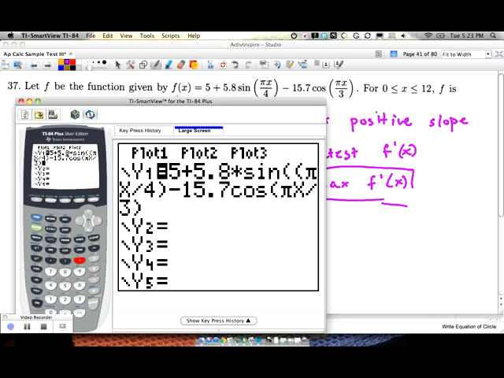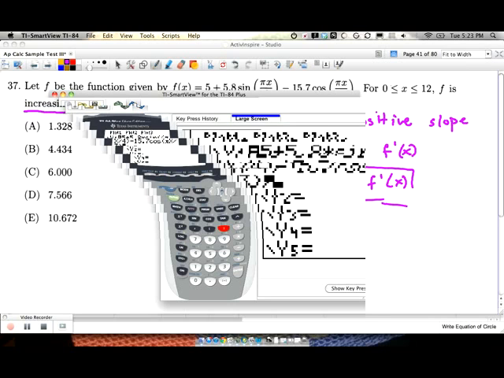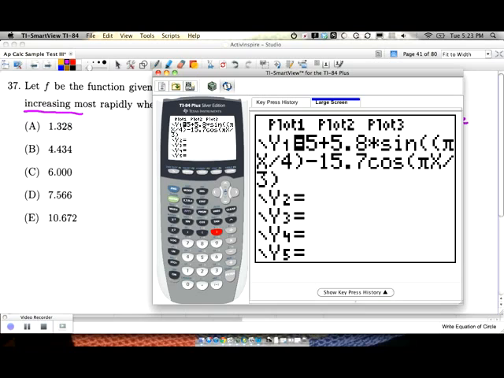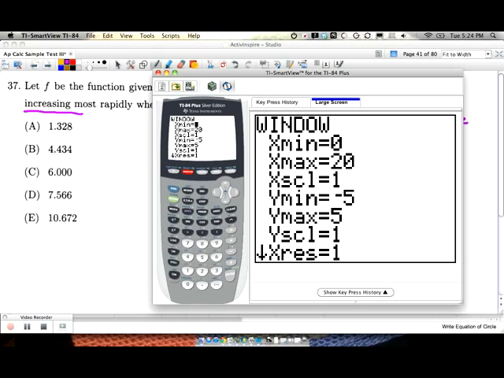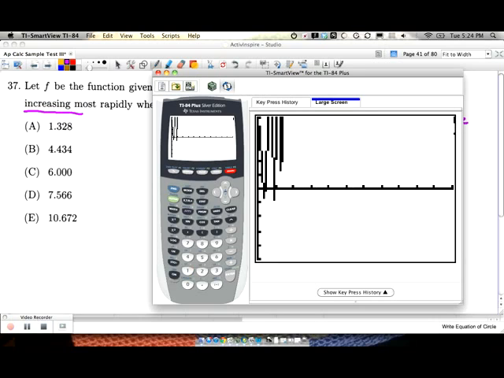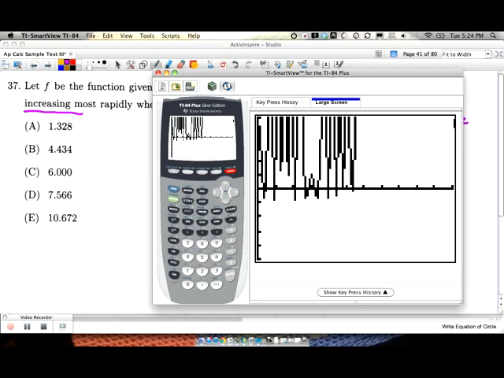So let's go ahead and graph that. How far do I want to graph it? Looks like the lowest x value I need is 1, the greatest one is 10. Our window, we're going to be going from 0 to about 11 and see what we come up with. Now my y's, I don't know where those are going to be yet, but let's see what we're looking at. Whoa, we are all over the place.